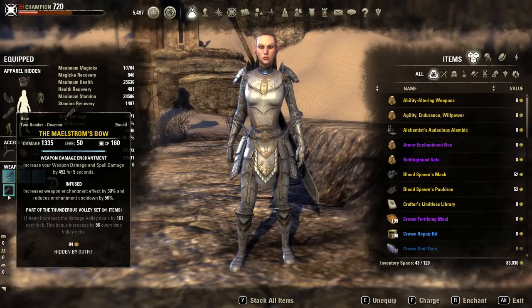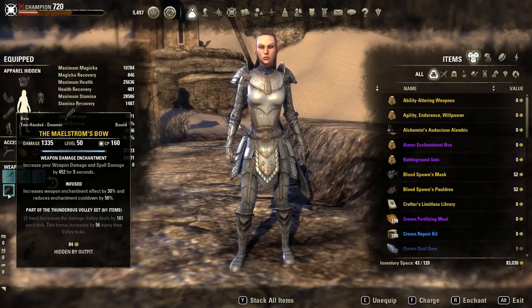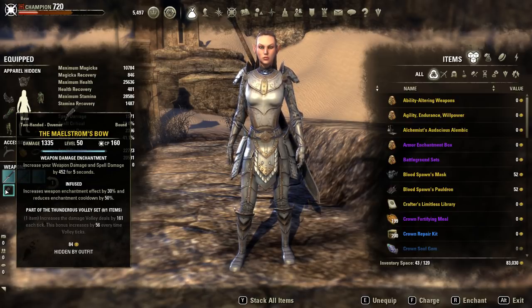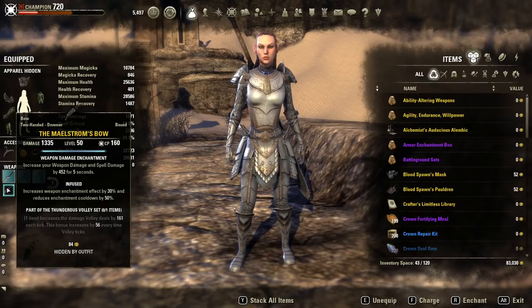Now, moving on to the bow, we are running a Maelstrom bow. You can run a Master bow and be fine, but Master is a lot easier to get than Maelstrom, I'm not going to lie. You have to run the Master or Dragon Star Arena like a million times to get a good two-handed sword and to get the bow. But a Master bow does work. With this one, I went Maelstrom because it does offer the greater damage output.